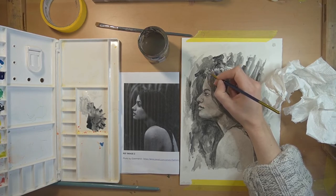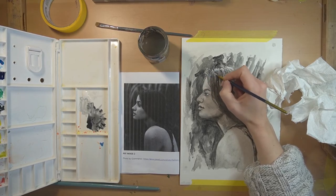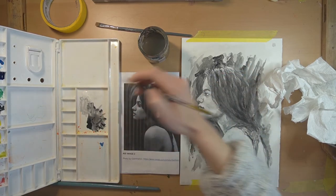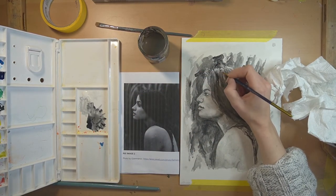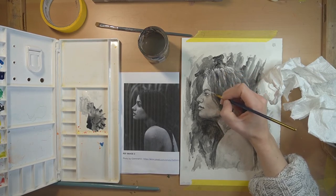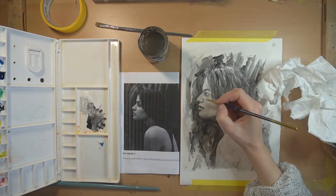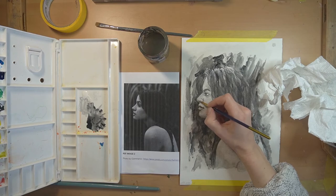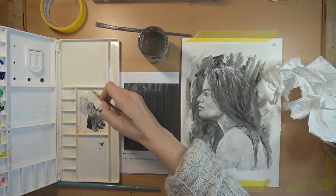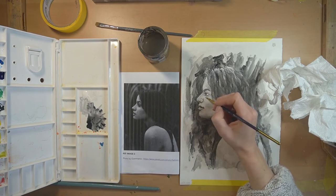Different directions that they're going, the light hitting it. Now you can see some bits just coming down here. The gouache is strong enough to give you those highlights, as you can see. You can up the light on the eye, you could up the light a little bit underneath the eye and make that a little bit softer and lighter. And for instance, I could increase the highlight on the nose as well, just to give myself a little bit more of a stronger hit of contrast.